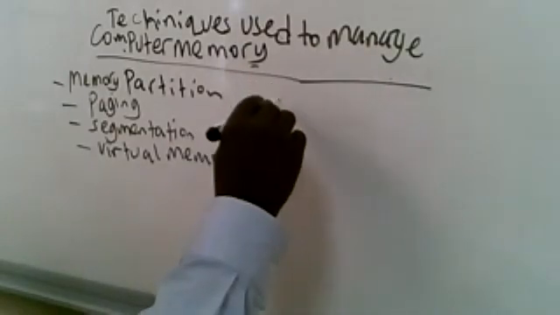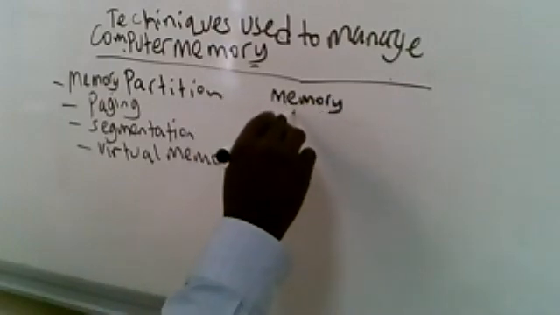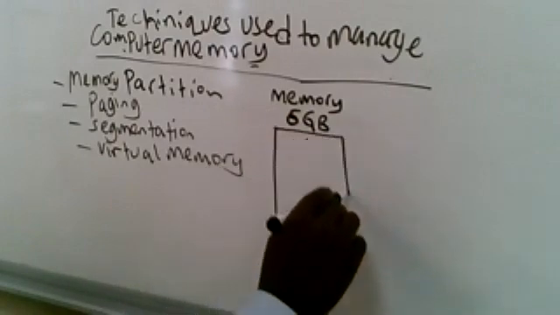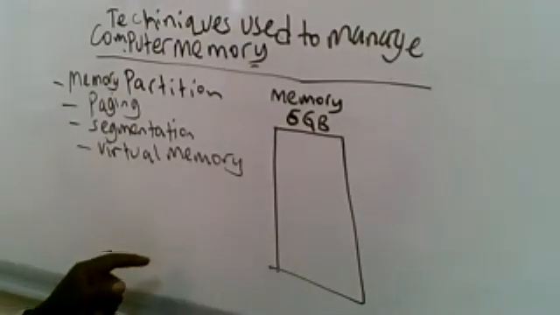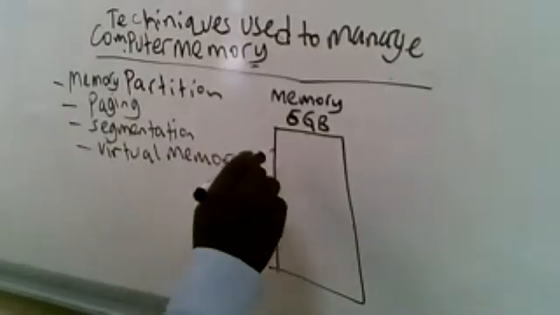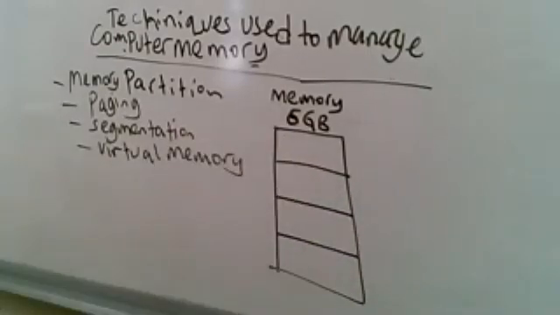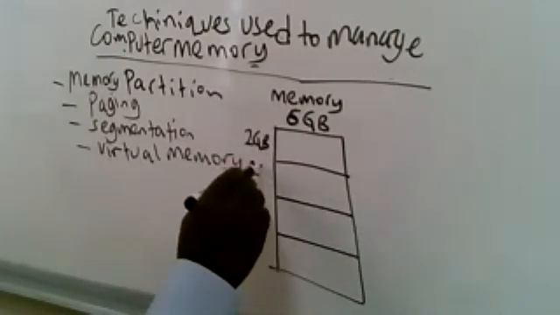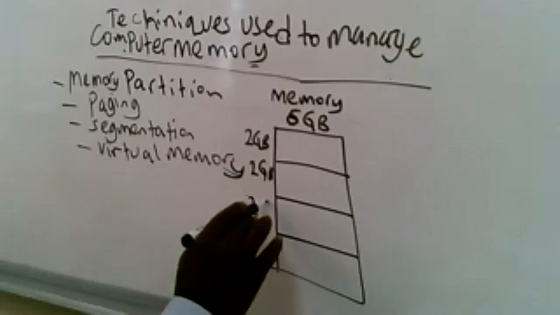So here, let's assume this is our memory. We have RAM of 6 GB. Now, if the operating system decides to use paging as a method of splitting the memory, it means that all these sections that will be created, or different areas or subdivisions of the memory, what we call partitions, will have the same sizes. So this will be 2 GB, 2 GB, and then 2 GB.